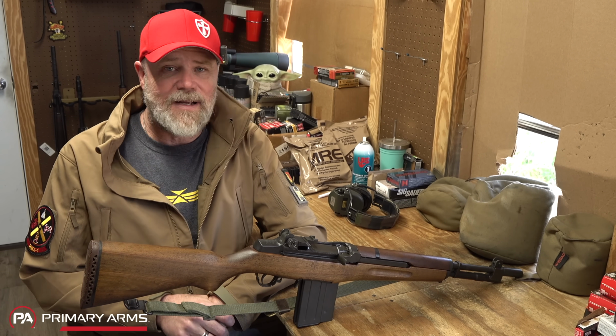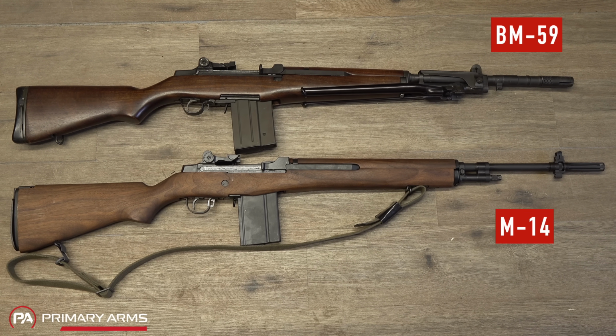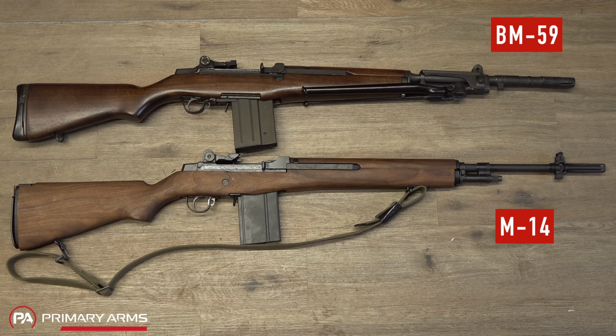So in the end, the BM59 is easily one of my favorite Cold War era rifles. It's a lot of fun to shoot. It's got a little bit of different flavor to it than the M14, but it complements it nicely.